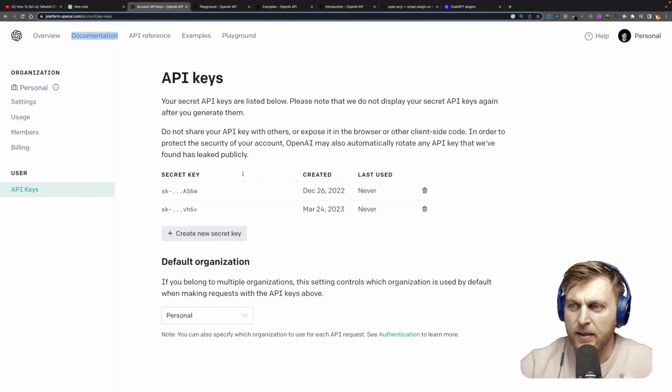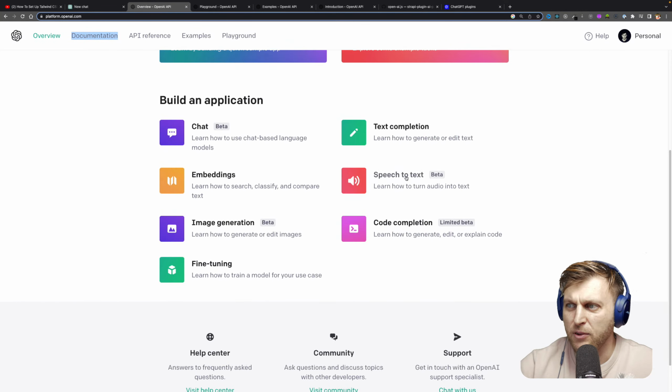For instance, I have access to the OpenAI API. It has a bunch of different services that I want to explore, and some of the services I'm using in this project today. You could check it out, but we have text completion and speech to text. Those are the ones I'm going to be using today. Speech to text is going to take audio and convert it to text, and then I can use text completion to take that text and convert it to a summary of my video.